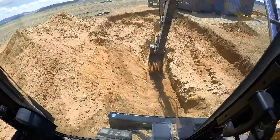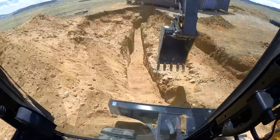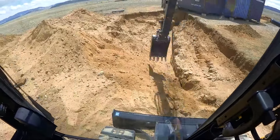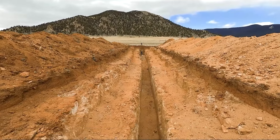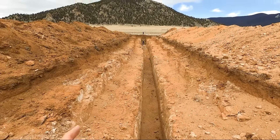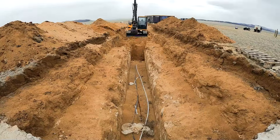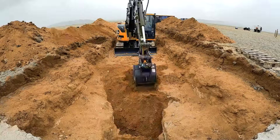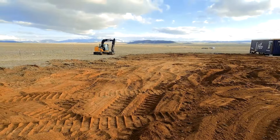The process of compaction can vary depending on the site. In this project, the owner of the property is not going to have a driveway or any structure over the water line, and therefore we just use the excavator to compact the water line trench back in one-foot lifts. In the case where someone would want a better job of compaction, we would get in the hole with a jumping jack and some water to make sure that we compact that properly and avoid any future settling.